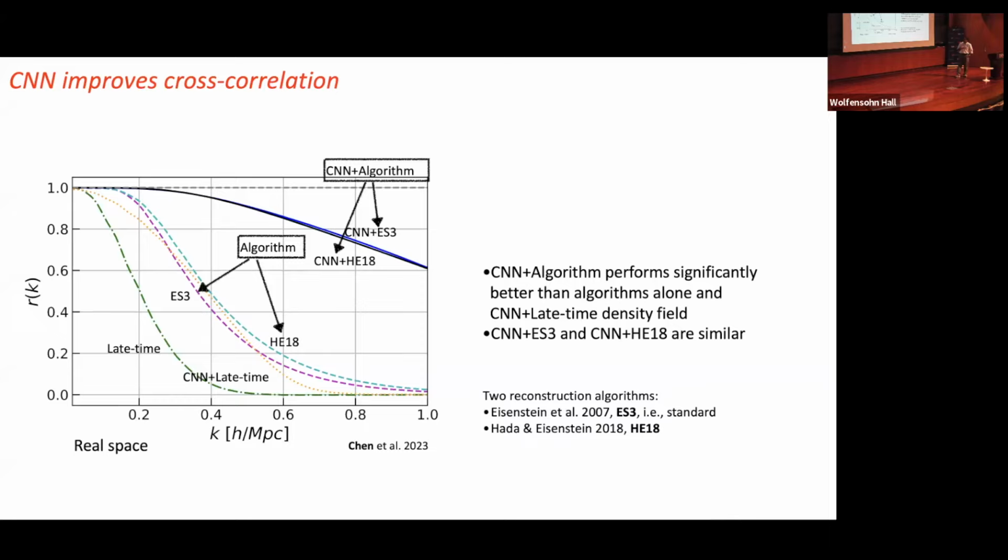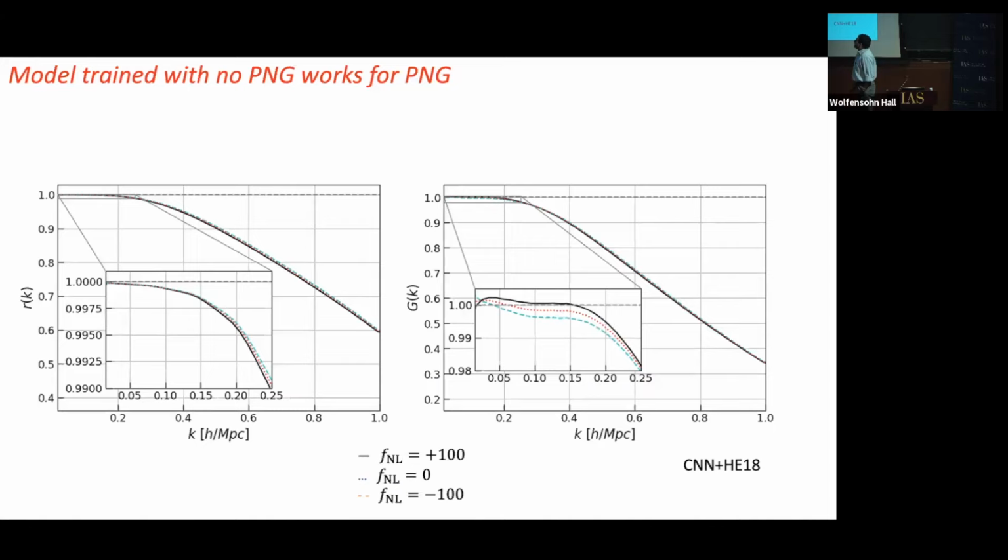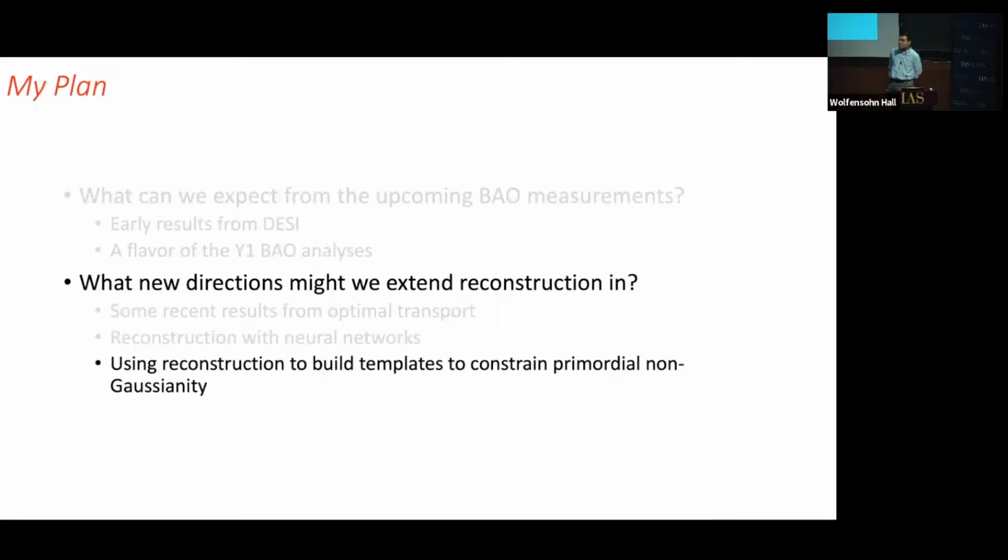So the piece I'm going to leave you with, so again, what do I do with this? It turns out for the BAO measurements, I can do all of this and it doesn't really change my BAO accuracy a whole bunch. The standard reconstruction algorithms get you most of the way to doing about as well as you will ever do with the BAO measurements. At the end of the day, there's a width to the BAO scale, and that's the final width that you would have. So what else could I imagine doing with a density field with these initial conditions? And one idea that I'd like to leave you with is, can I use this to learn something about, for instance, primordial non-Gaussianity? So the idea here is the following.